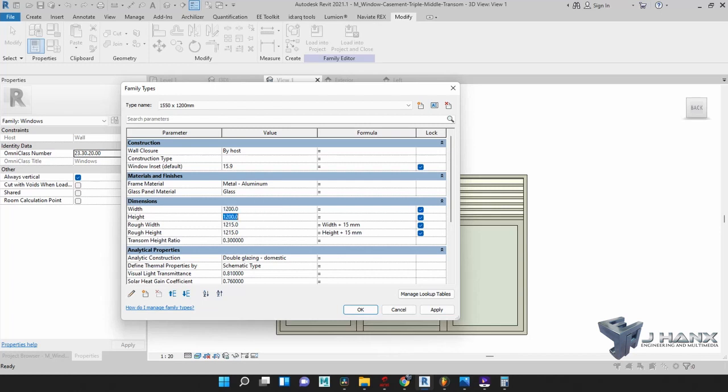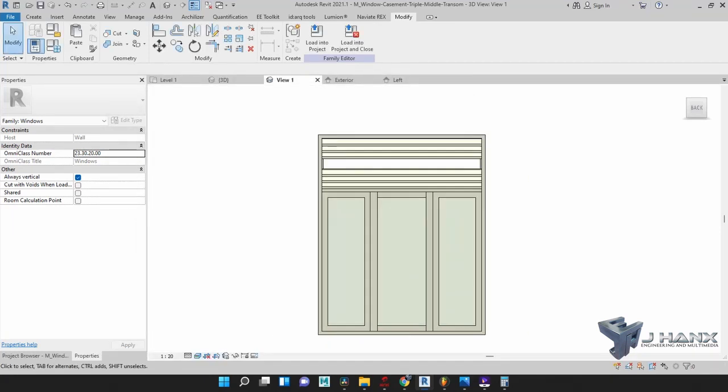We try the height. The height will go with 1.5 to test if it scales correctly upwards. But when we go into the height, we see that we get a problem. There's a gap being created.